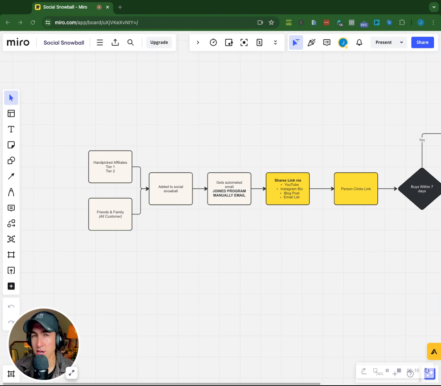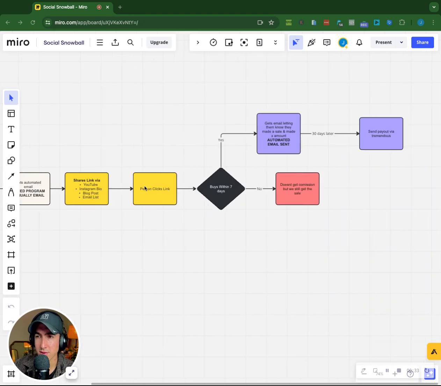They do a great job on their homepage explaining how you can use safe links, which are ways that affiliate codes won't get leaked out, which is one of the biggest problems and the reasons why I chose to go to Social Snowball versus Share a Sale or Rakuten or any of these other tools for affiliate. But first, let me walk you through this flow.